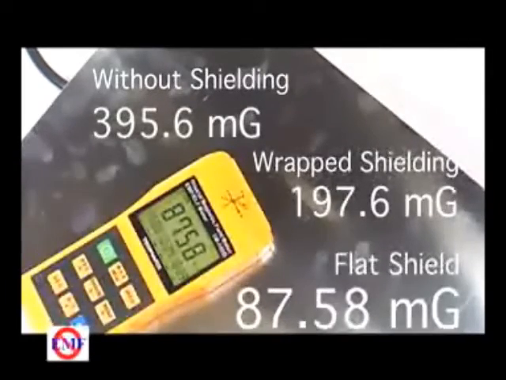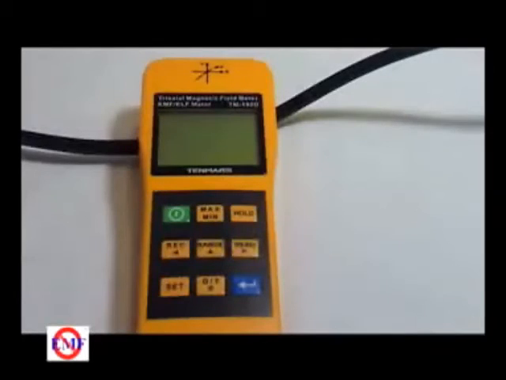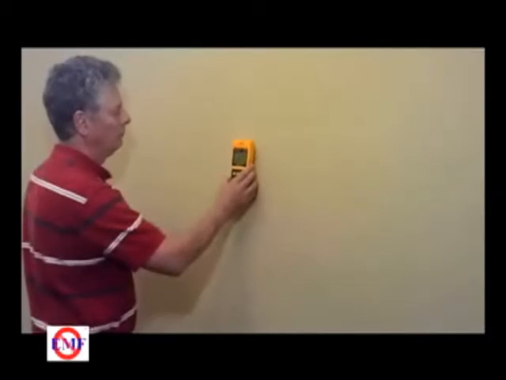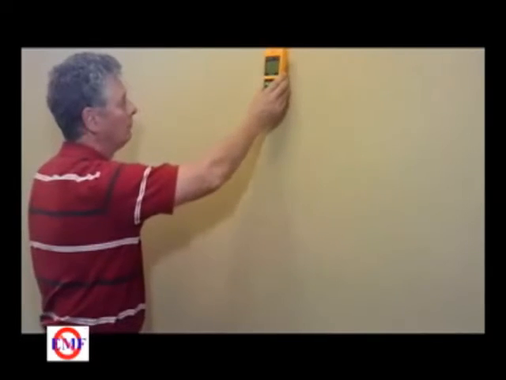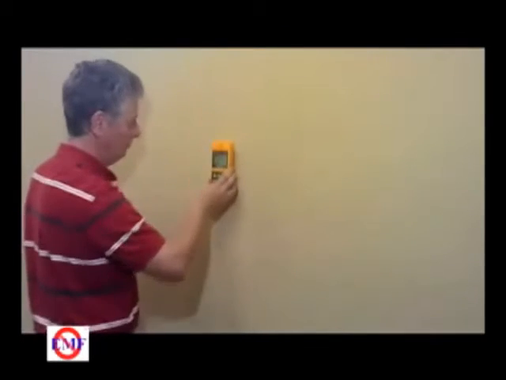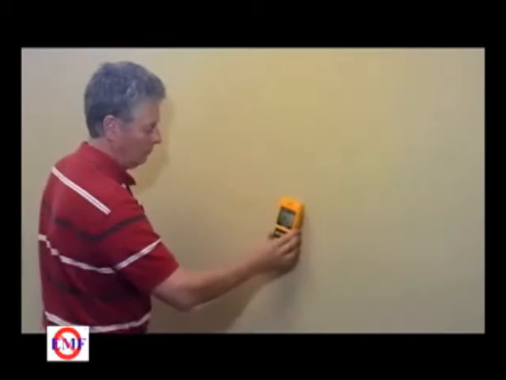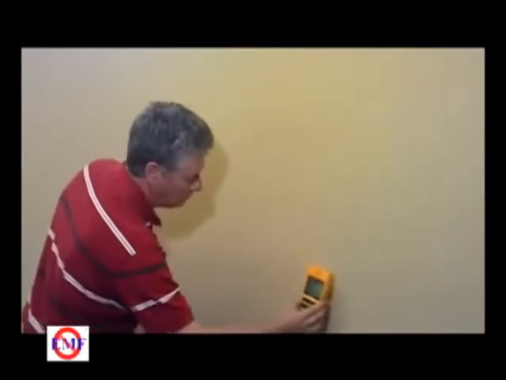To decide how much flat shielding is needed, you begin by taking readings with a gauss meter. Find the hot spot along the wall, then move up, down, left and right, mapping how much area is above the target level, usually 2 milligauss.